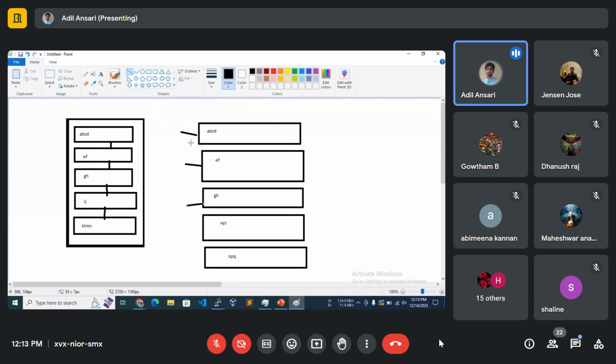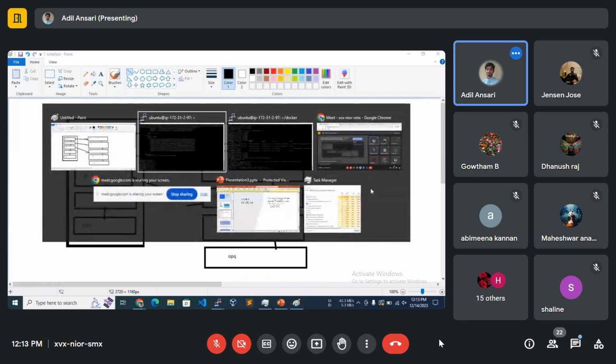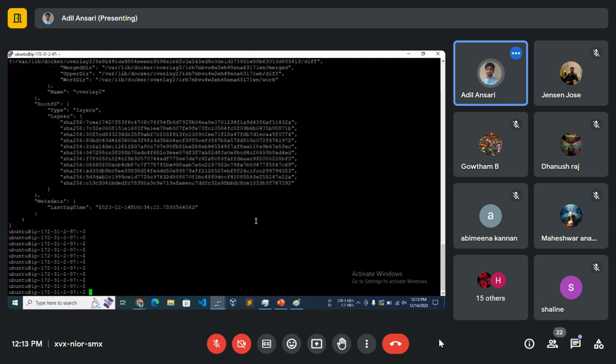But these are already present in our local system, so they get reused by Docker. It will just link this one here, this one here, this one here, and only these two, XYZ and OPG, will be downloaded from the internet.